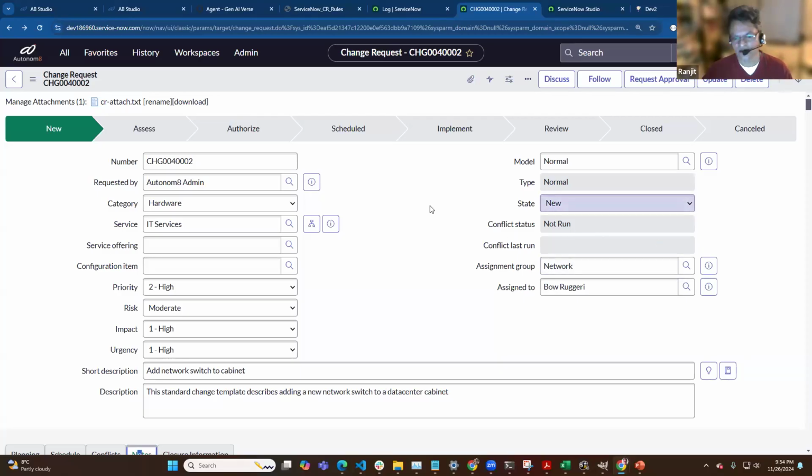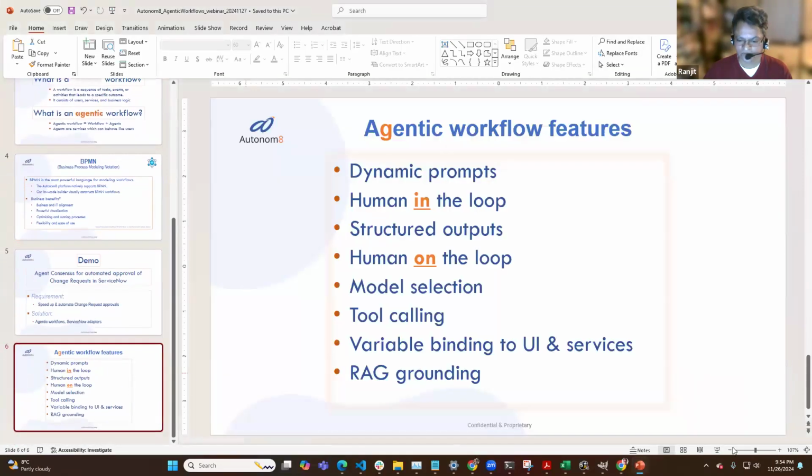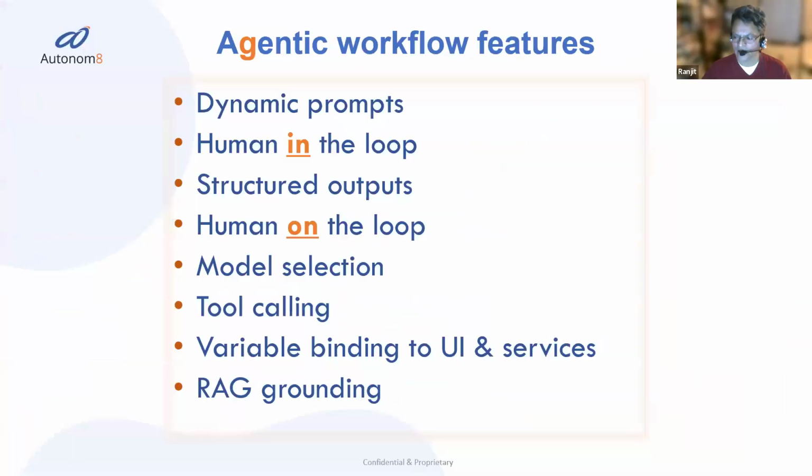description of the workflow. Like I said, I want to come back to this one slide that talks a little bit about what are some of the key features of any agentic workflow system. First one is you need dynamic prompts. You need the ability, whenever you create prompts, for that prompt to be influenced by the input. So obviously you'll be providing different kinds of input, and you need the ability to put variables and placeholders in your prompt that allow you to reflect that.